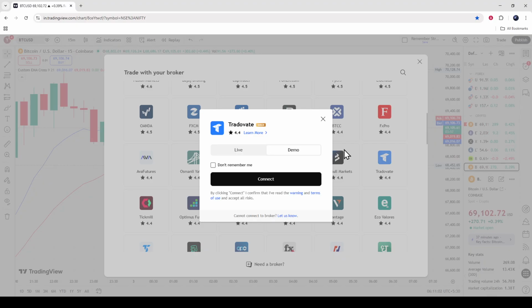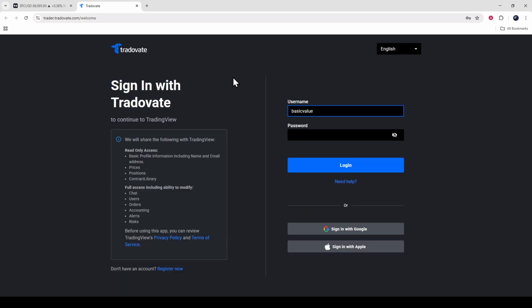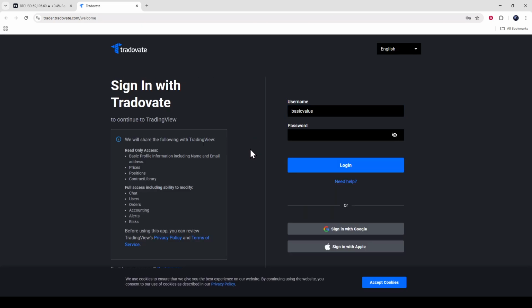Next, click Connect. You'll find the Connect button after you select your broker. Click it once, then give it a moment. Here, TradingView will open a secure login window or redirect you to your broker's authentication page inside the panel. You might see your broker's branding and a request to sign in.